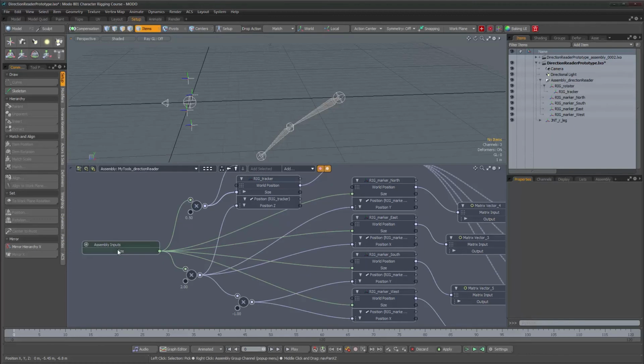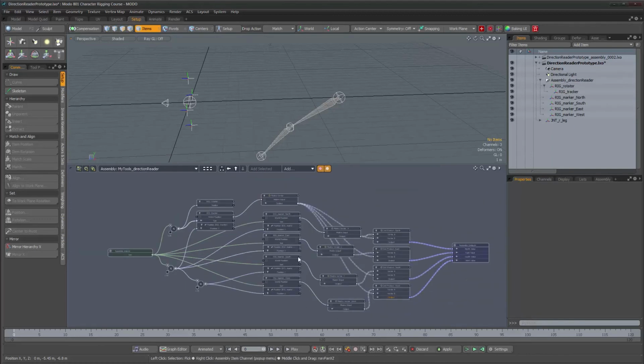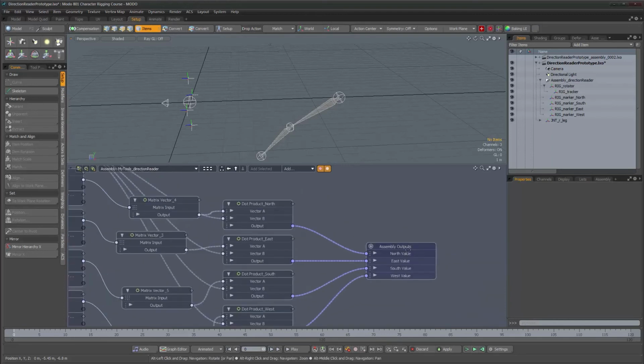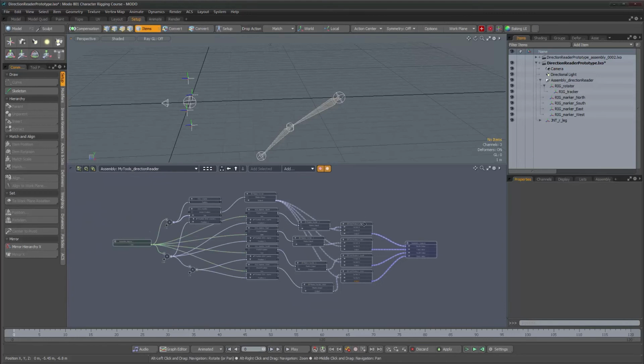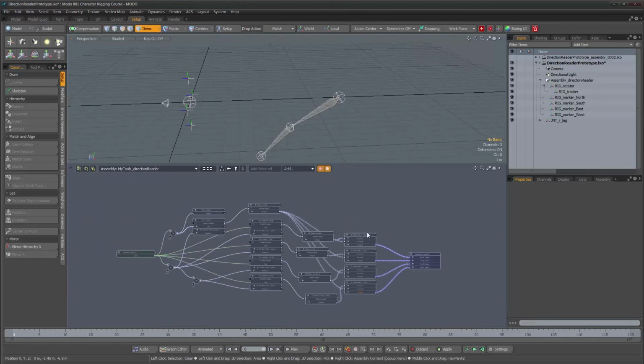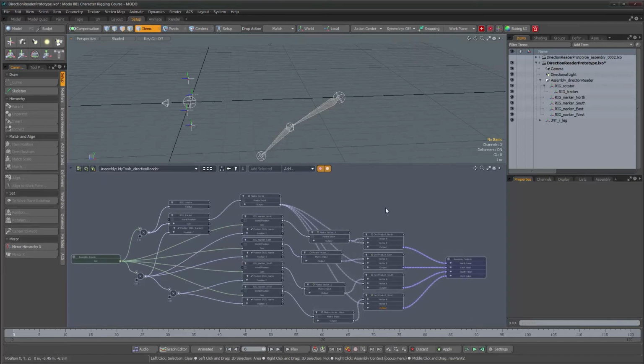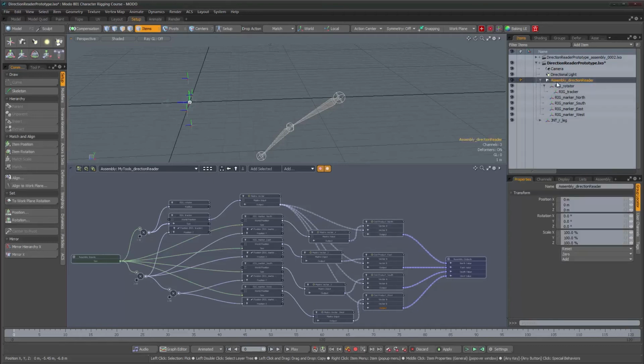So now we have one input channel, a bunch of stuff that happens in here, including the objects that are part of the assembly, and a series of output channels. My assembly is almost complete in terms of something that I can reuse in different scenes. There's only one thing I need to do. When you create assemblies in Modo, and if you intend to reuse them in other scenes, to make them truly portable, you must make sure that all of the objects and nodes that are part of the assembly or used by the assembly are inside of it. So in this case, that's important because I'm missing one piece, and that is my group locator.